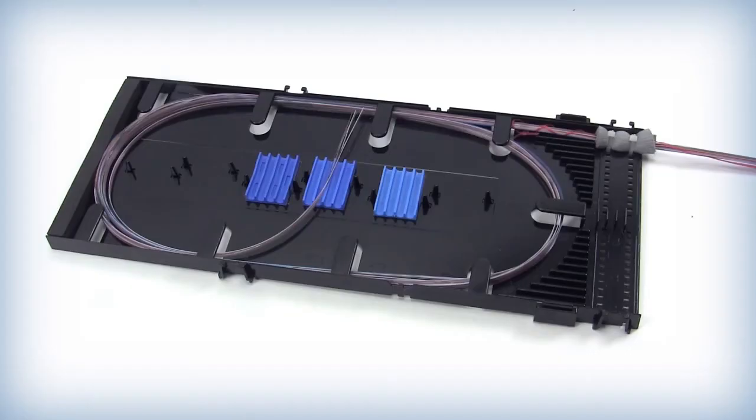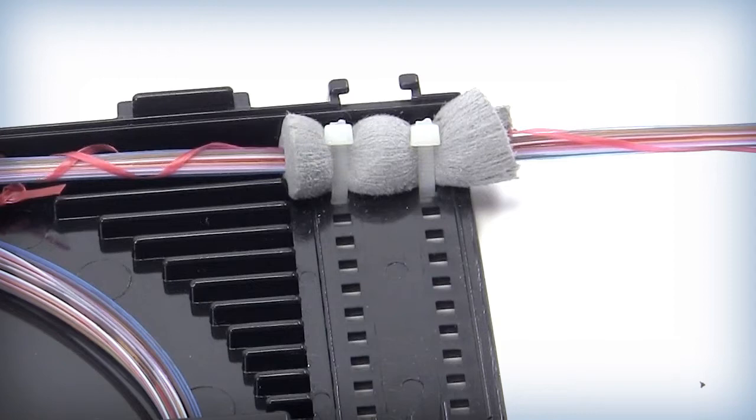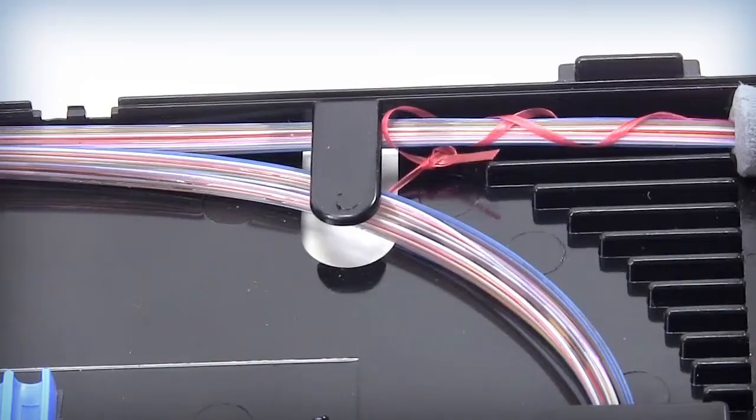Now the fiber needs to be prepared to be spliced. Depending on the manufacturer of the tray, spiderweb ribbon can be secured with AFL foam retention pads or it may enter the tray using transition tube. Binders should be tied and cut at the tray entrance to maintain traceability.